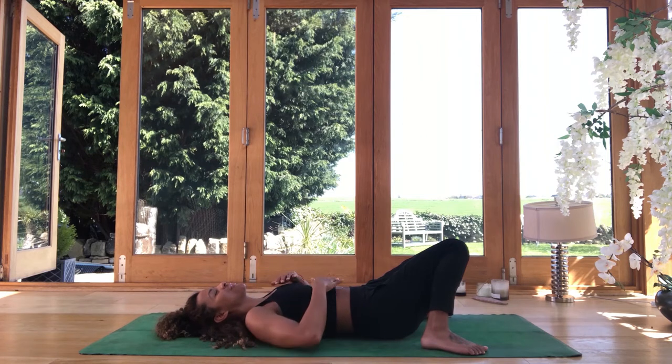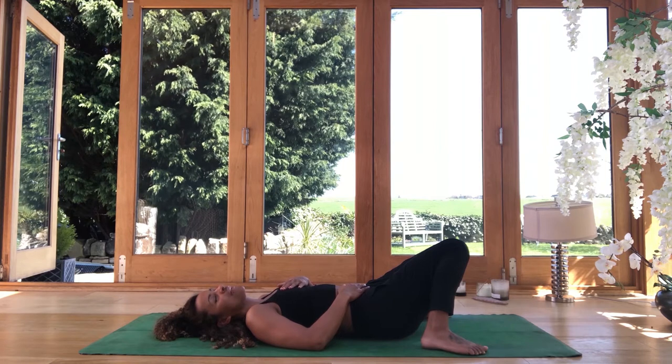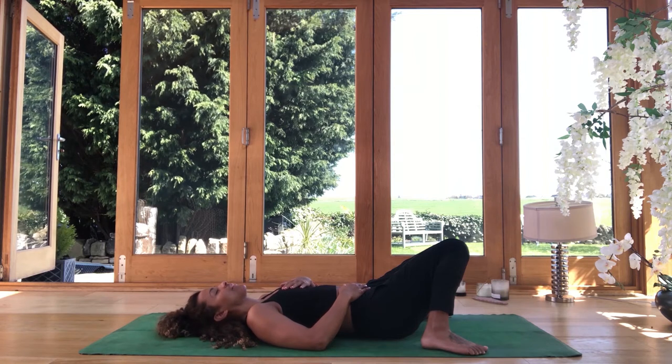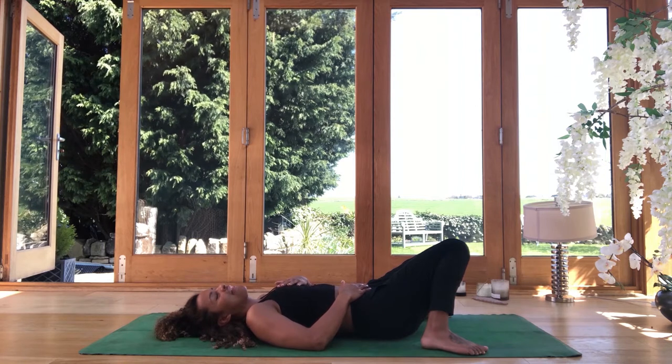Bring the hands to rest on your body — one hand on your belly, one hand at the centre of your chest. Start to feel into the breath. As you inhale, send the breath down into your belly, keep breathing higher up into your lungs, and higher still to the top palm on the chest — let the chest lift. Then as you exhale, allow the chest to soften, the lungs to empty, ribcage drawing back together, and the belly to empty, navel dropping down. Very soft, easy breath. Sipping the breath in through the nose, sending it into your belly, breathing into the lungs, spreading the ribs, breathing all the way to lift the chest and collarbones. Then exhaling bit by bit, all the way back down to the belly.